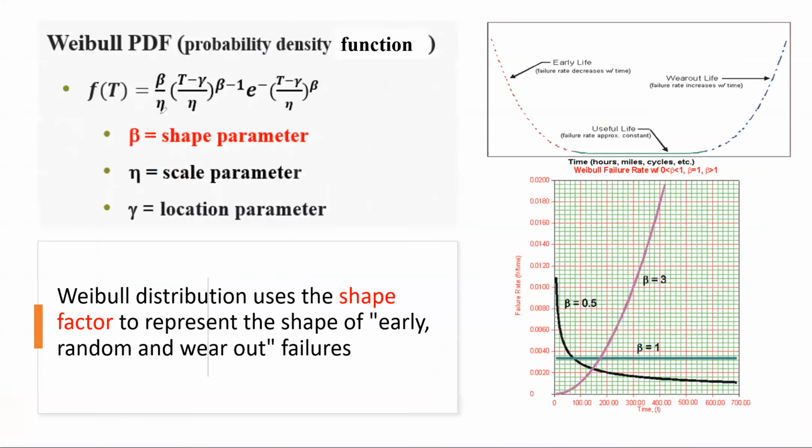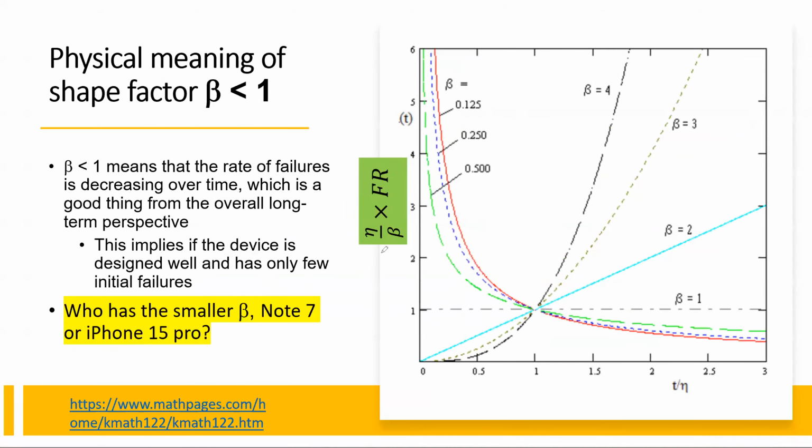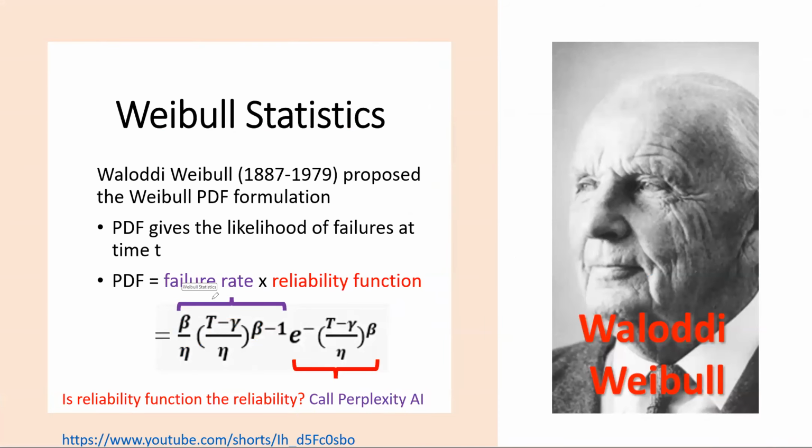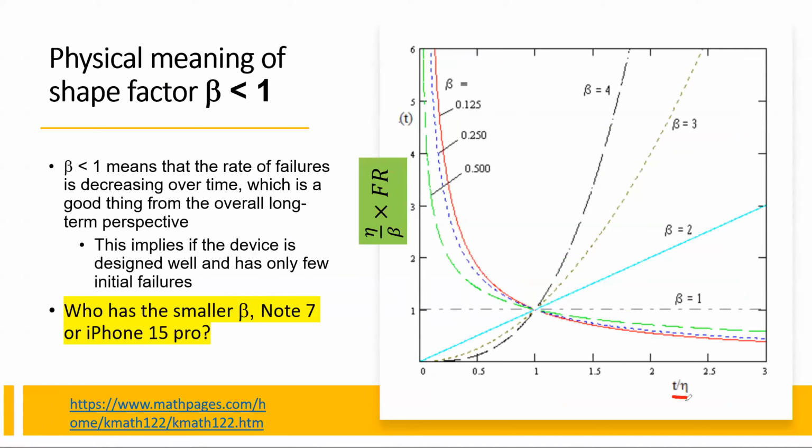Now to understand this parameter better, let's use what I would call a dimensionless form by rearranging the formula for the failure rate. What we did is take the failure rate and rearrange it in a way so that, plotted against the time variable versus tau, everything becomes one graph, and then you could compare with different beta, right? Looking at this, the red line is beta 0.1, 0.2 is blue, 0.5 is green.